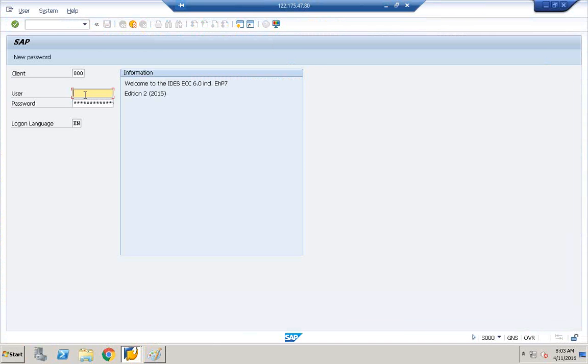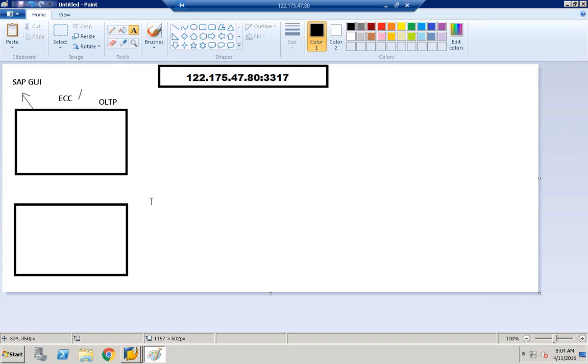The username is BEST, and the password for this is welcome123. W is the capital letter, welcome123. And one more thing, we are all going to share the same user IDs and passwords.